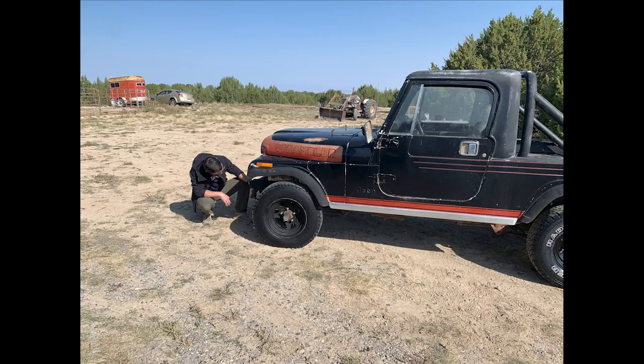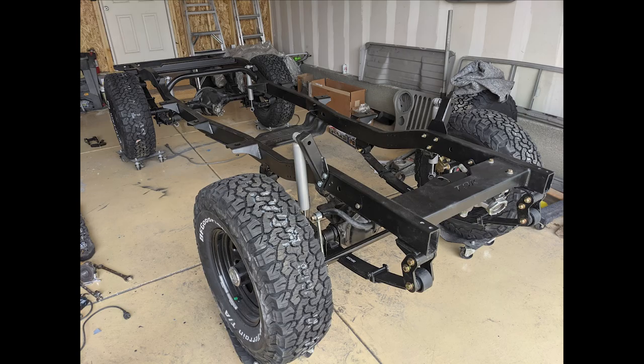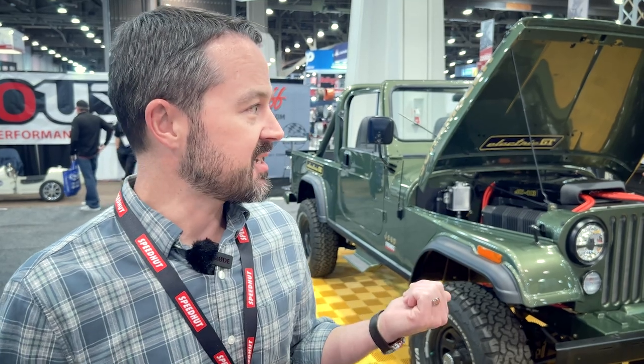For a lot of the reasons you mentioned, but honestly it was to do something different. I've had CJs before, Jeeps of all kinds, and I've done engine swaps and that sort of thing. When I started thinking about what I wanted to do for the motor on this one, it was right about the time I started figuring out that people were swapping EVs into old cars. I went down the rabbit hole of the DIY EV forums and started doing a ton of research — what it takes, how much it costs, how long it takes, how safe it is. That's when I got in touch with Electric GT, because they were advertising a crate system.